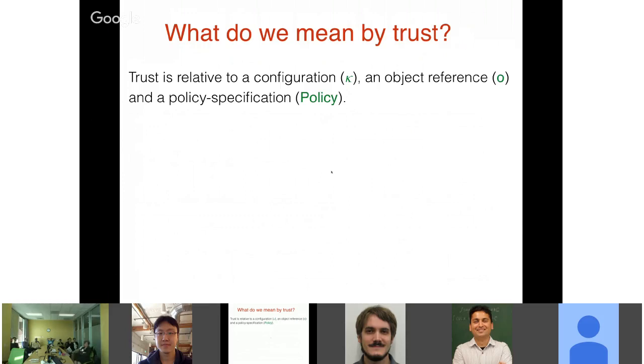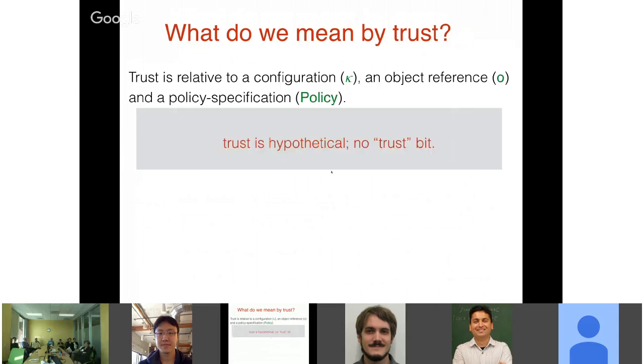So here we have trust being relative to a configuration, to some object, and a policy specification. And the important idea which actually applies when I'm giving anyone my wallet, or even when I'm giving anyone my credit card, and is crucial to our notion of trust, is trust is hypothetical. And this is why you can't do this kind of work that we're talking about in basically other specification languages. Because built into all the other specification languages is a notion that if you give a specification and you talk about things in terms of that specification, the design of these specification languages just has built in that things will do what they're specified. That's the entire point. Why would you write specifications when objects wouldn't obey them? That doesn't make any sense in those contexts. That's precisely what we're doing in this work.